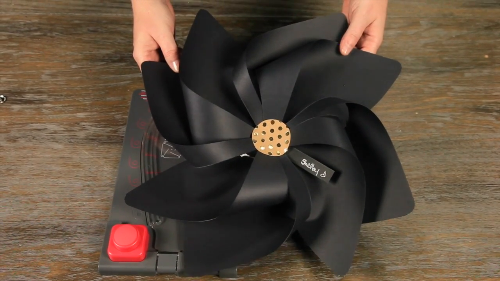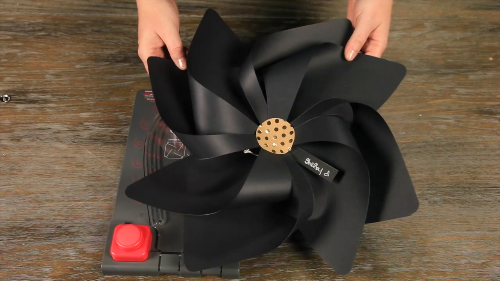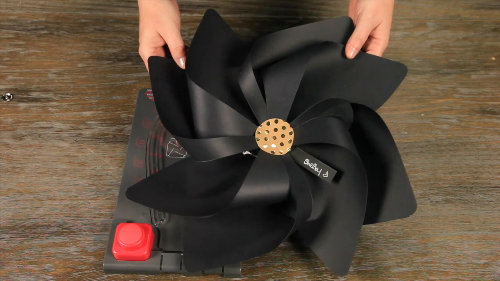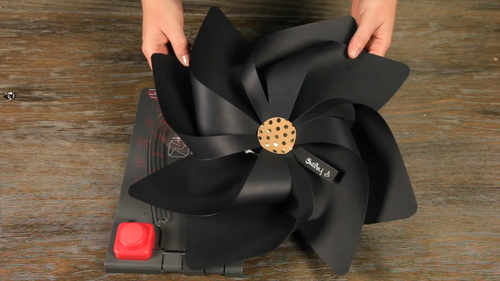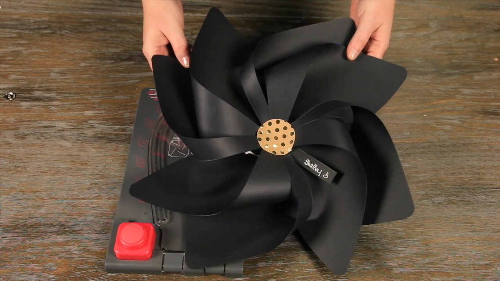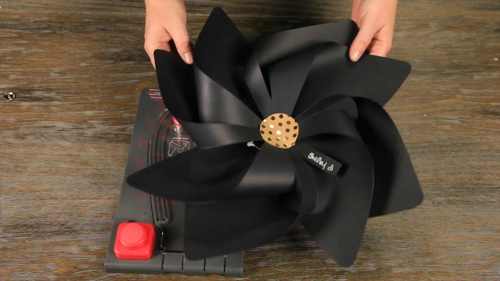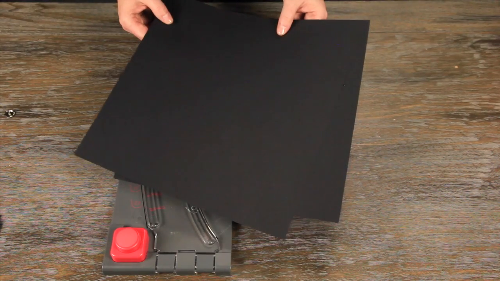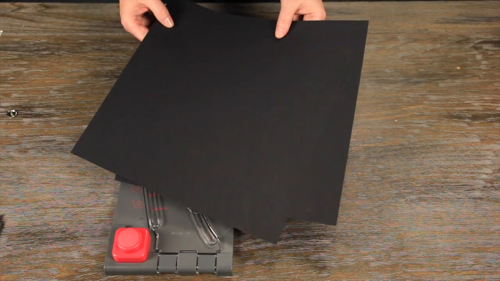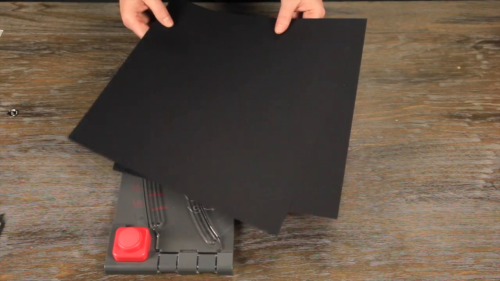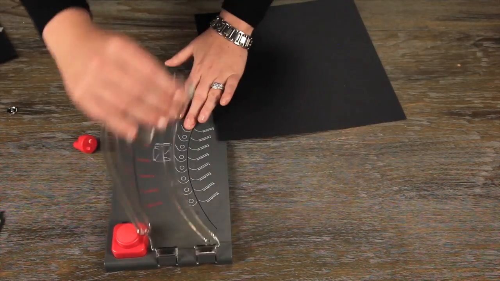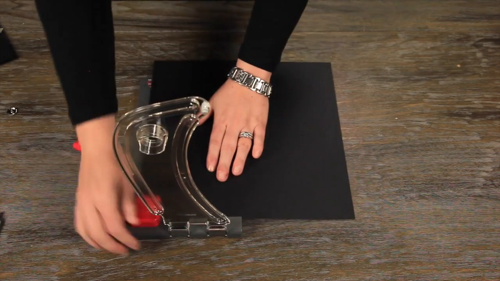Now we're going to make my favorite size pinwheel. This one is made out of 12 by 12 sheets of paper, so nothing has to be cut down. And these are the perfect size for putting on your wall inside your home and making those name plates that we were talking about earlier. So now we're just going to take two 12 by 12 pieces of paper because that pinwheel is also layered as well. So you're going to take your first 12 by 12 sheet of paper. No cutting necessary. Love that part.